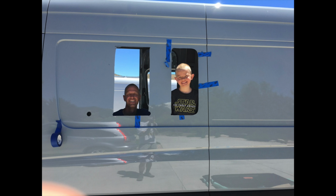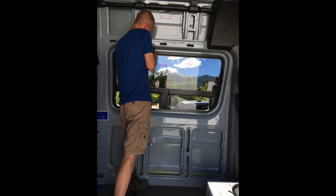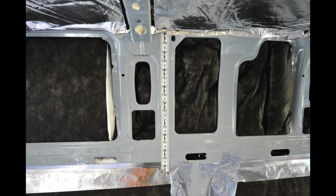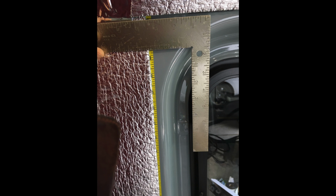Fortunately, with the Mercedes Sprinter vans and also the Ford Transits and even the Dodge ProMasters, there is for the most part an outline on the inside walls and the metal and the framing for where most windows can fit. But today there are many other window options and dimensions, and so they won't always line up with these, and sometimes the internal framing of those walls will conflict. So it's one of the things you really have to check many times and make sure that your window or roof fan or things like that will actually work in the space that you're planning to put it, and make those adjustments as needed before you go make that cut in the wall.